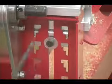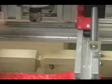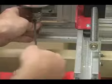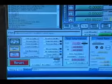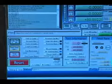And of course, we'll lock that down right there. We'll hit the cycle start to start running the program again.